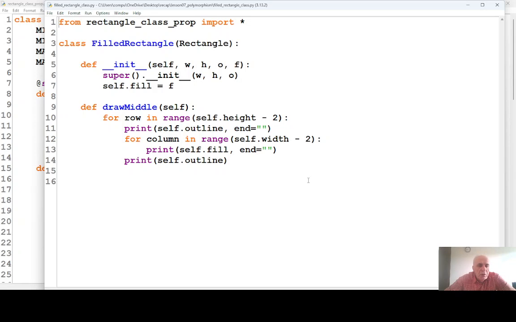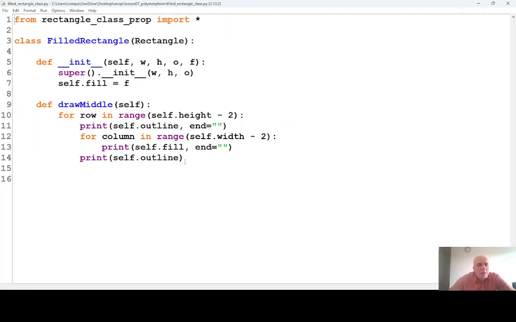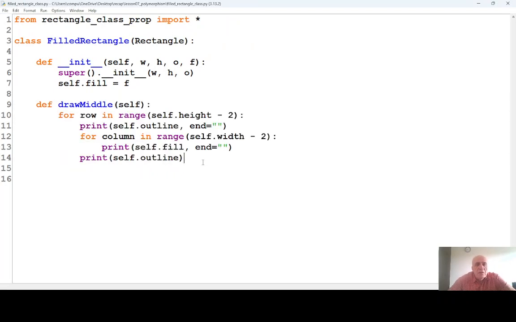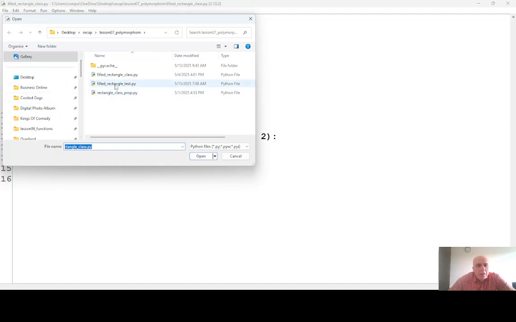It's called draw middle, and then I should be fine. So just with this small change, my new class basically does everything I expect. So let me open the test.